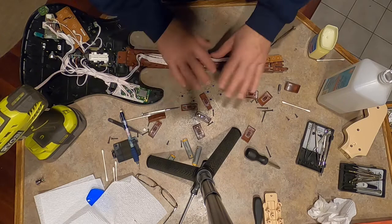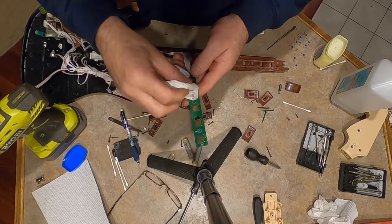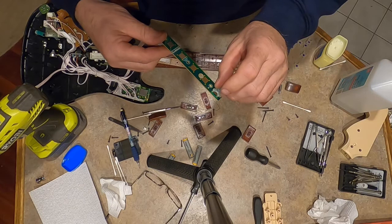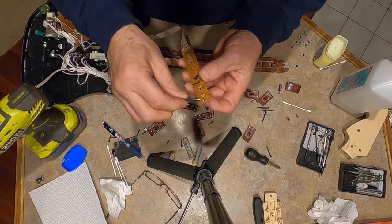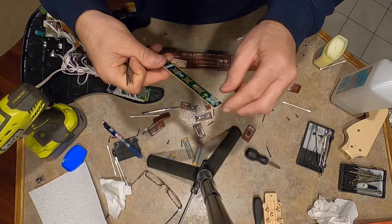Now, putting these back on, I would try to avoid touching these contacts, you know, for fingerprint grease and all that. But putting these boogers back on, you're either going to have fingernails or, let me see. What I did last time is just set them in the holes. Trying to do this in midair without a bench. Just set them in the holes and flip it around, because you can't push them through. You're going to have to use a tool and just pull the legs through. Pretty simple. Because if you just try to push them through, they just squish. And just have it seat, and that's it. Not a button, contact, everything's good to go.